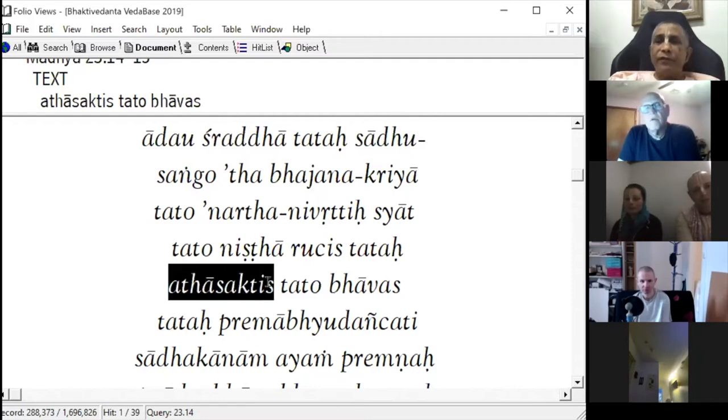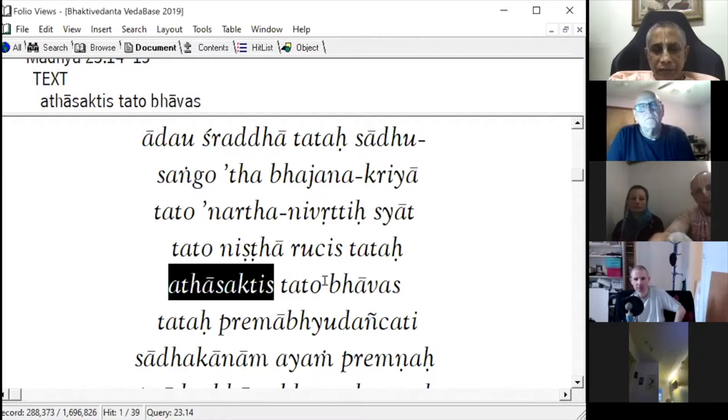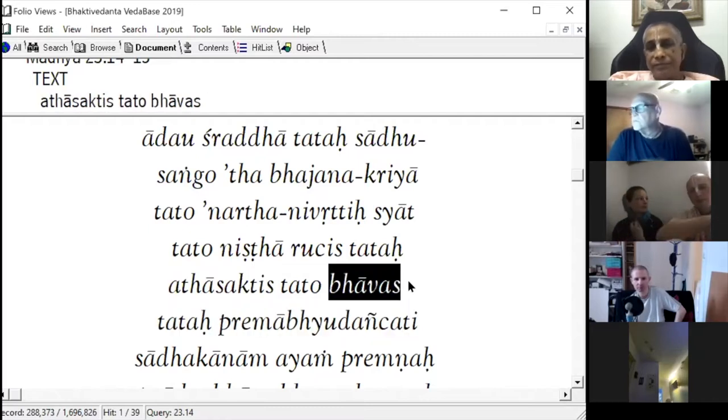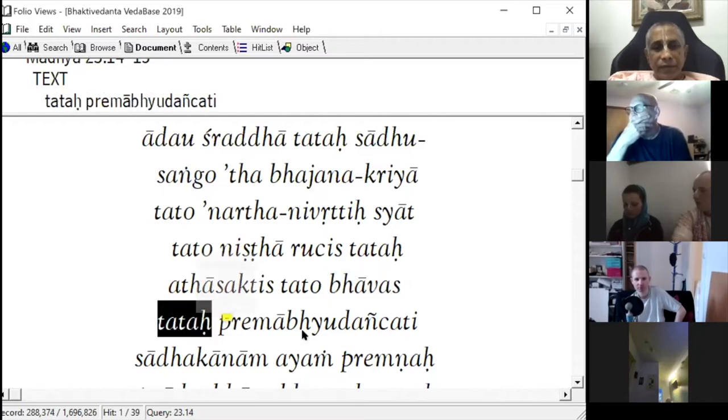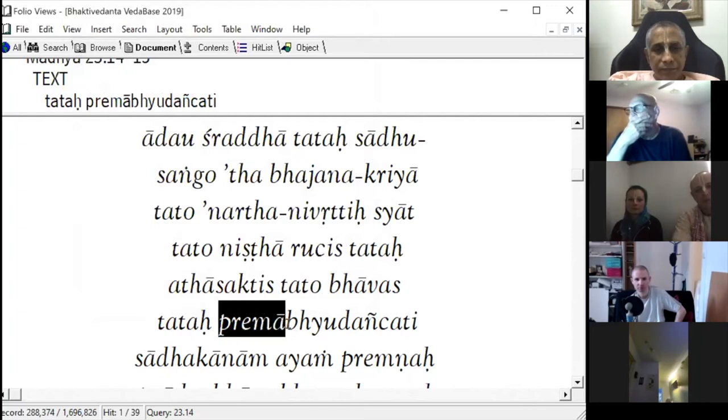Yes, attracted to the form of God, Krishna. How? Any form of Krishna, sometimes Narayan, sometimes Vishnu. And then he gets bhava. Bhava is preliminary love. And finally he gets prema. See that? Prema. So he goes stage by stage.